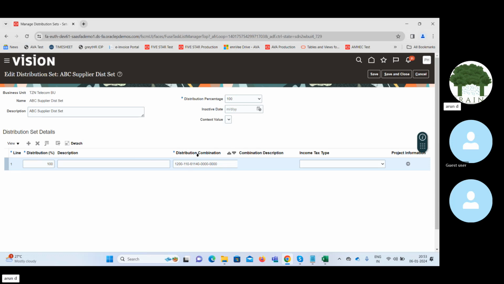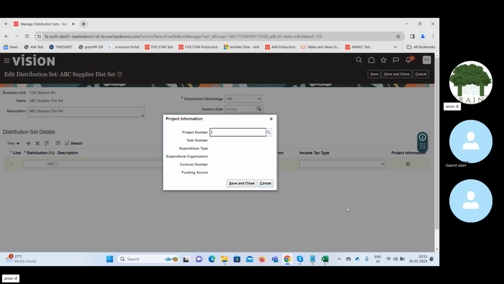Then the combination: this is business specific, so I can give any combination. Then we have the project information that we can enter here, the project number and task, and I can give the naming convention, such as the project name and hyphen expense.